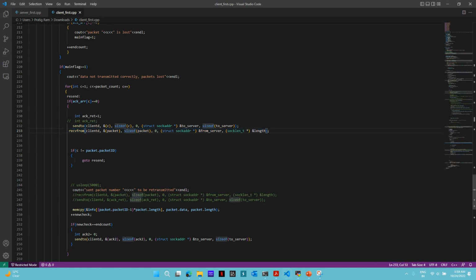So what we do is we set a timer, and after the timer expires we check if C is equal to the correct packet ID. If that's the case, it means we can go forward and send it to the client, send it to the server. But what happens is if that's not the case, we again do it to make sure we get the correct packet from the server. So that's what this section does. It makes sure we get the correct packet from the server, battling through the losses that are happening in the system.